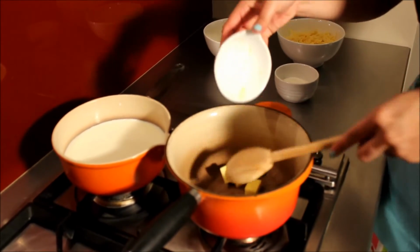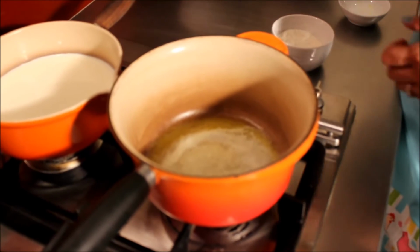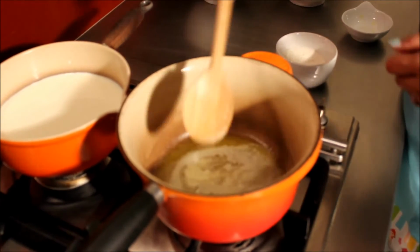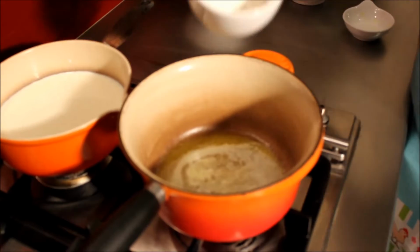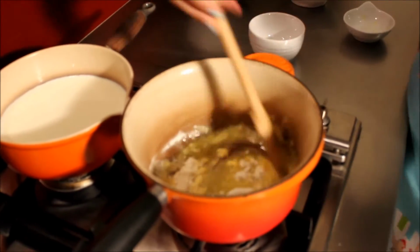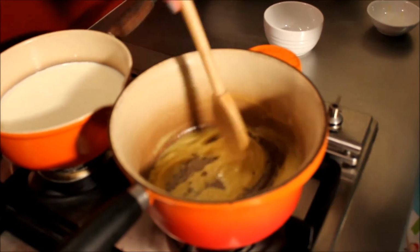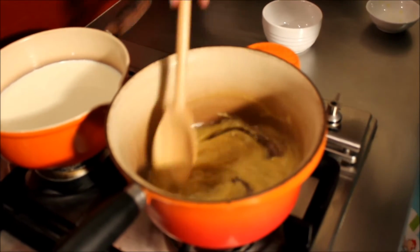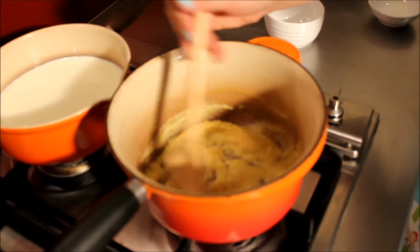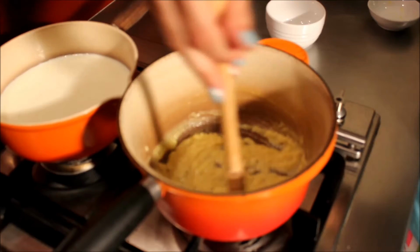You start by adding the butter and letting that melt. Okay, the butter's all melted, and now you'll see it's lovely and foamy, and that is the point where you add the flour. You're going to cook that out a bit, and the reason why is so that it doesn't have a raw flour flavour polluting your sauce, and once you've got it right we'll add that milk gradually. And that is a perfect roux.